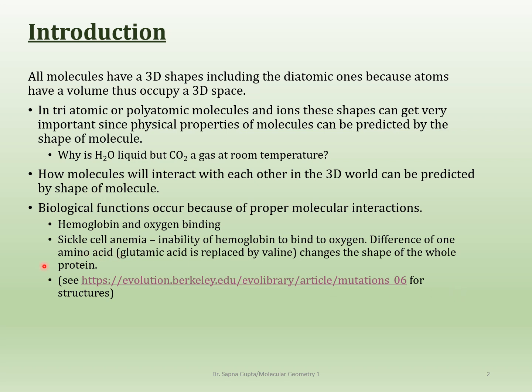And sickle cell anemia is a really very good example of this in the sense that just one amino acid in a whole bunch of amino acids. And this is not a whole bunch as in like 10. A whole bunch is like 200 and something amino acids, and in which one is replaced, okay, and it just completely changes the whole 3D structure so that now hemoglobin is not able to bind to oxygen. So it tells you how critical the 3D structures are for us, okay, in our lives.